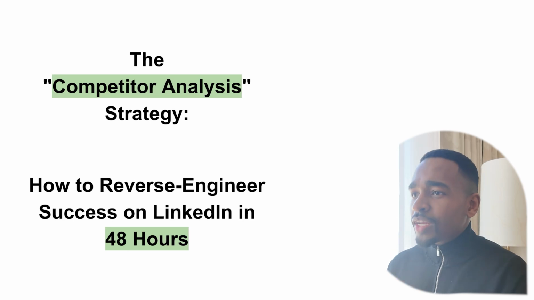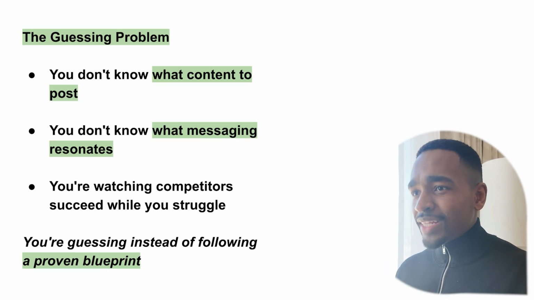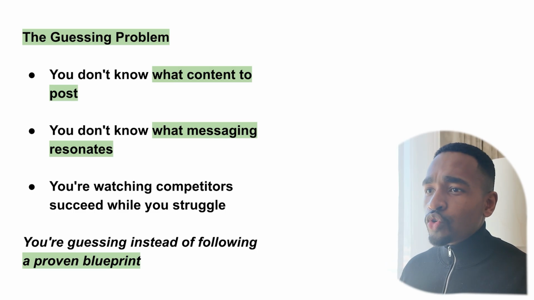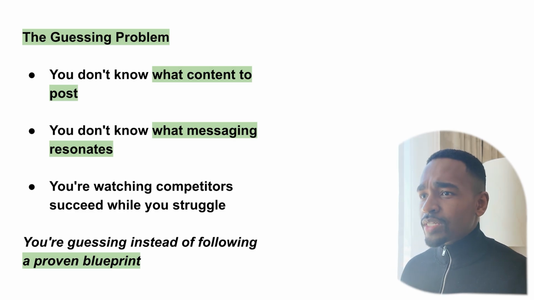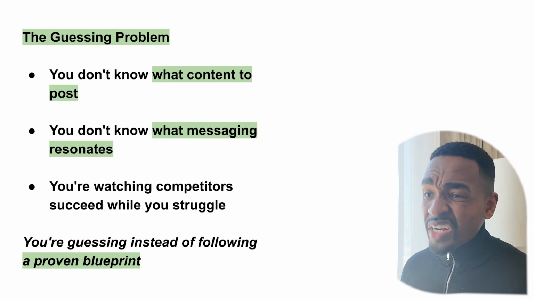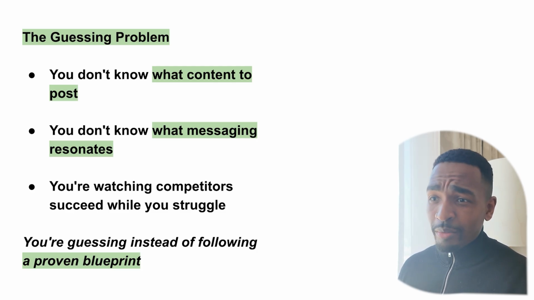Now, in this video, we're going to cover how to reverse engineer success on LinkedIn in 48 hours or less. But I want to start by diagnosing the guessing problem, which is the fact that you don't know what content to post and you don't really know what messaging resonates with your audience. So you're watching your competitors succeed while you're struggling, and you're just trying a load of random things and really hoping something works. Now, this is the guessing problem, and it's really costing you time, energy, and money.